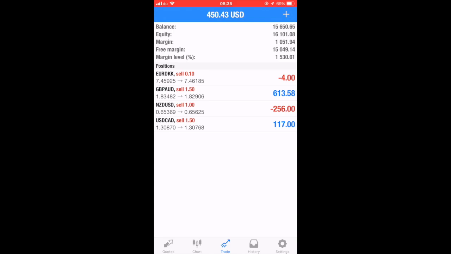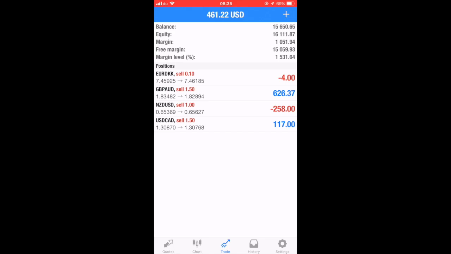So at the very top, you're going to have that running profit and loss. Obviously, you can see at the moment that ours is currently $450 up, and that's based on the trades that were placed yesterday. You then have this section just below, which is your balance. Underneath that, you have your equity. Now, the difference between equity and balance is that equity is going to take into consideration the current running profit and loss. So that will be 15,650 plus the 460 that we're currently at, and as you can see, it will keep moving along with the market and the positions you're currently in.